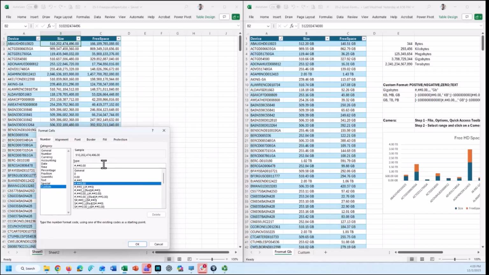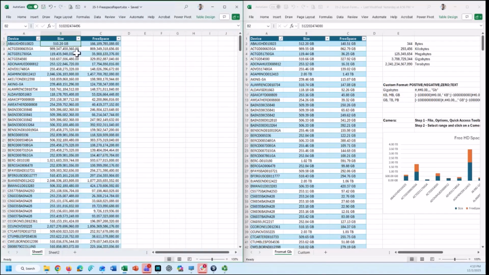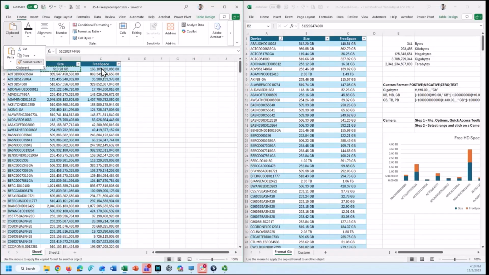But in here, notice that we have thousands of bytes. You will see the comma character separates the thousands. So gigabytes means 3 sets of commas. And then I just type GB in this case and say OK. And look what happened now. You see that format? Now I can apply this same format here, and as you can see, that's how you set the format.